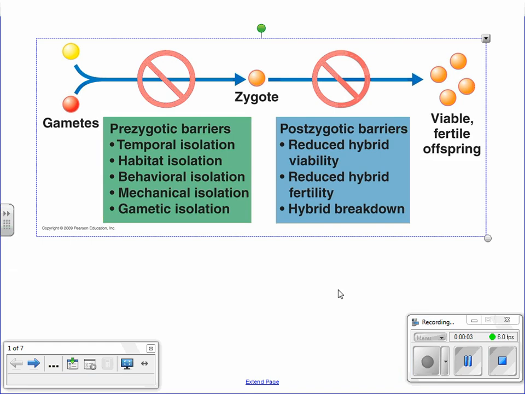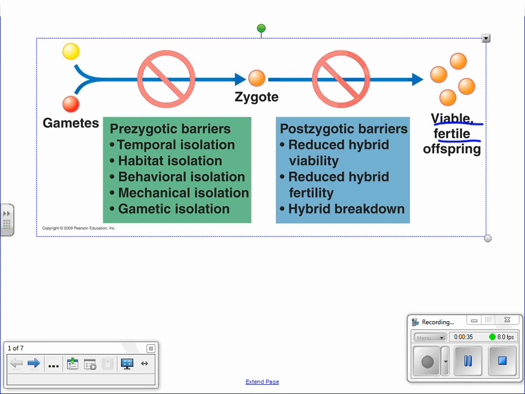Okay, welcome to the review for Chapter 24, which is on speciation. What we're going to be talking about is a few different mechanisms on how new species can arise from different selective pressures. So this diagram here is a really good diagram in your book. It really goes through each step on what barriers two different species have to overcome to create a zygote, which is a hybrid species, and then also have it be viable and fertile, which is a tough one to get to.